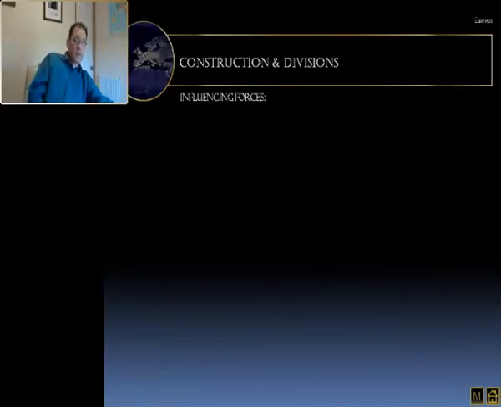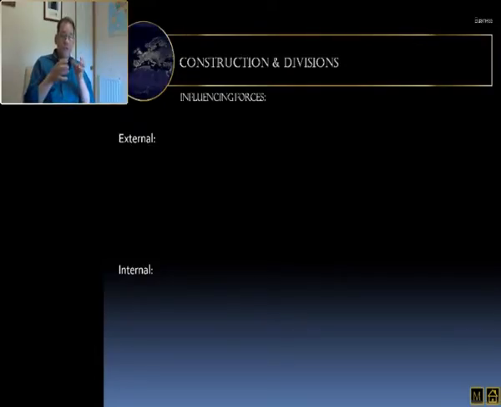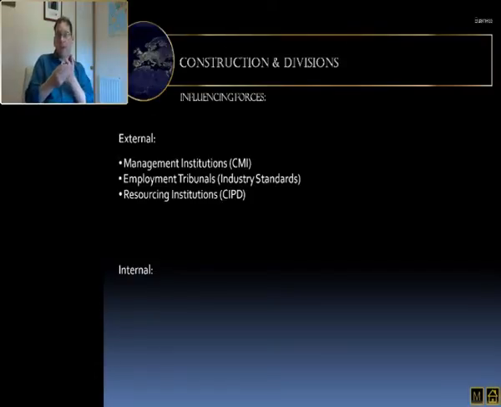Alrighty then. Influencing forces. External and internal. So when looking at business, looking at constructions and divisions, it's never just about internal. There's always external as well. And a lot of the time the external part is the greater part, because without those external influences, you wouldn't know which way to steer yourself. Internally it becomes equally as important, because at the end of the day it keeps your business together and keeps it functioning. So in this case, our first three, management institutions such as the Chartered Management Institute.